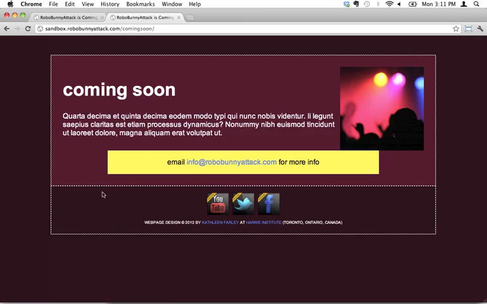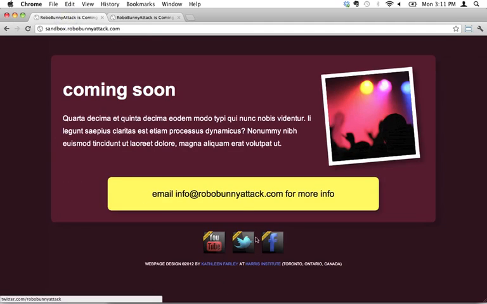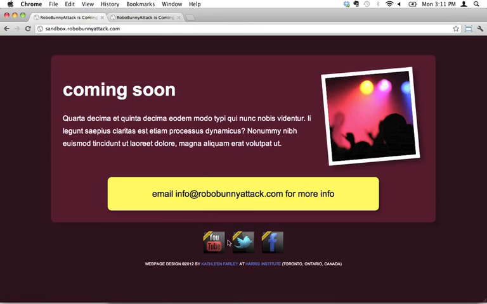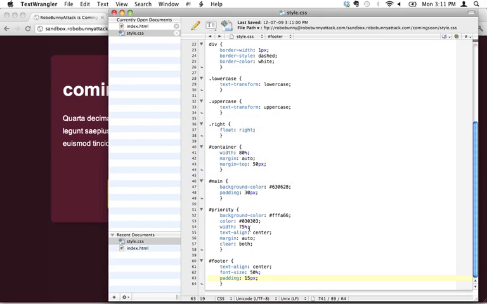The reason I point this out is in this case, do you see how close together these images are? That looks fine, but if we want to get really, really similar to what this is, you'll actually notice that these are spaced apart just a wee bit. See that? I'll switch over and you can compare. See how they're closer there and further apart here? It's a very small tweak, and it doesn't really matter except that I want to make sure that you know how to do it. Let's go to Text Wrangler.